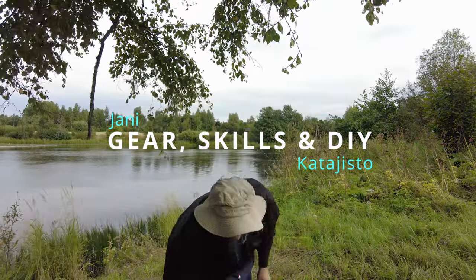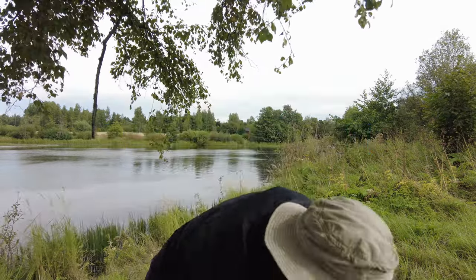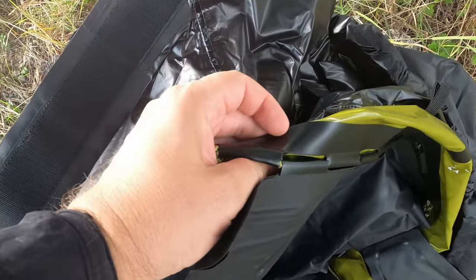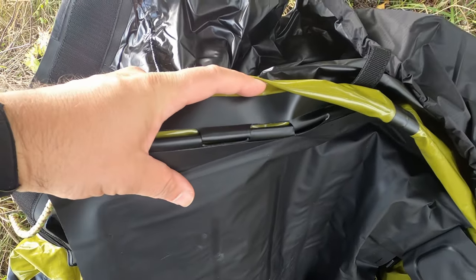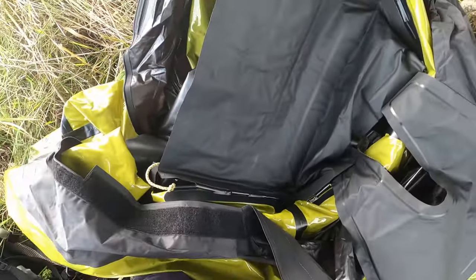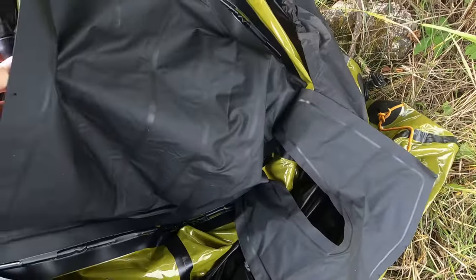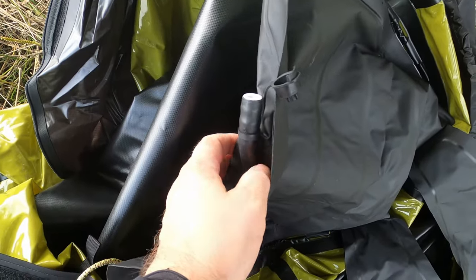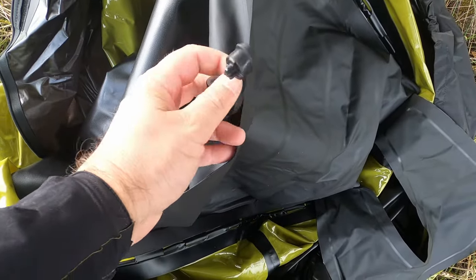Yeah, the seat attachment is one thing that I was surprised with. So the seat came unattached, and it came with two pieces of string or rope, and then you have to thread it through yourself from both sides. It's very well attached when it's there, but takes a while to put in. And the seat and the backrest are separate chambers, and the valve is a bit different from the MRS rafts. So yeah, but there is a valve, like one way, so that's maybe better.